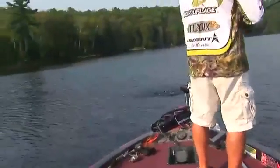Yeah. Oh yeah, see? Look at one behind him too. There's 3 of them. He had about 3 or 4 with him. That's why he bit it. That's why he grabbed it, because he had some buddies with him. I saw them behind him, and there was a dukes there too. Look at that. I'm going to put him in there for a picture. That's a nice little fish.